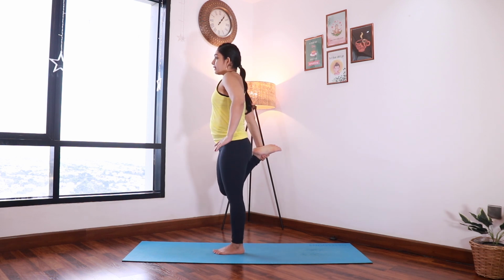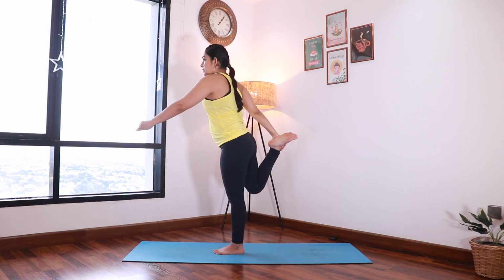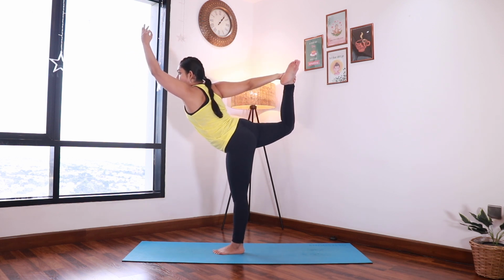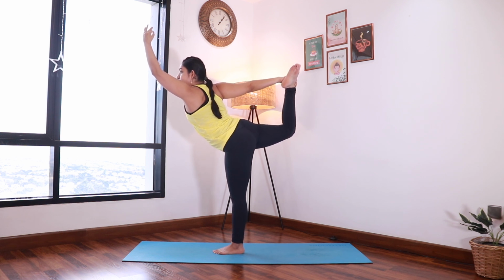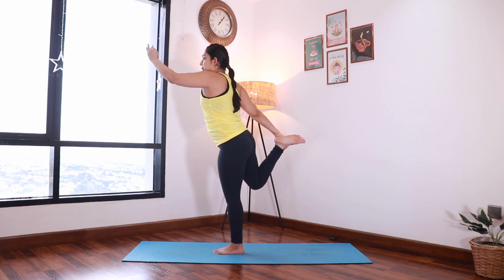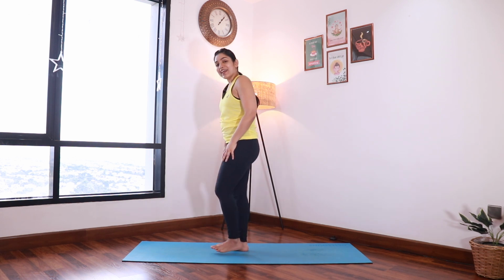Take the right foot back, grab it with the right hand. Inhale, and as you exhale, find your focus and start raising the right knee back to come into Natarajasana, the dancer's pose, for 3, 2, and 1. Slowly come back in, bring the right leg down, and relax.